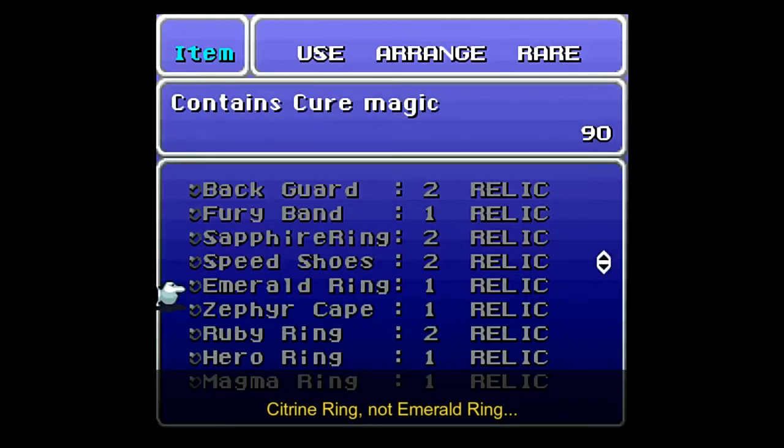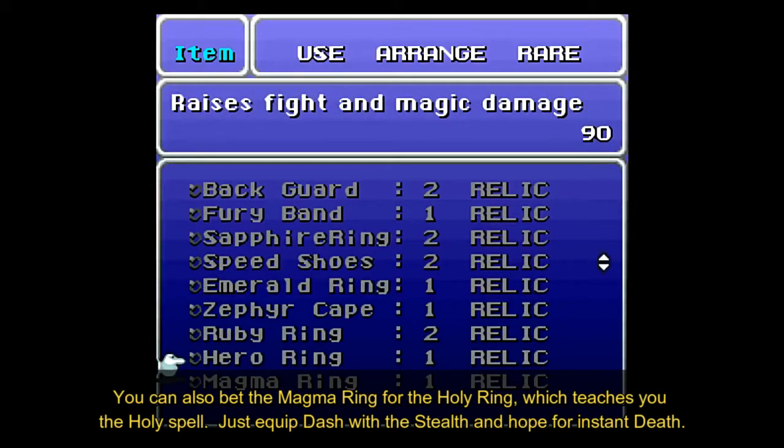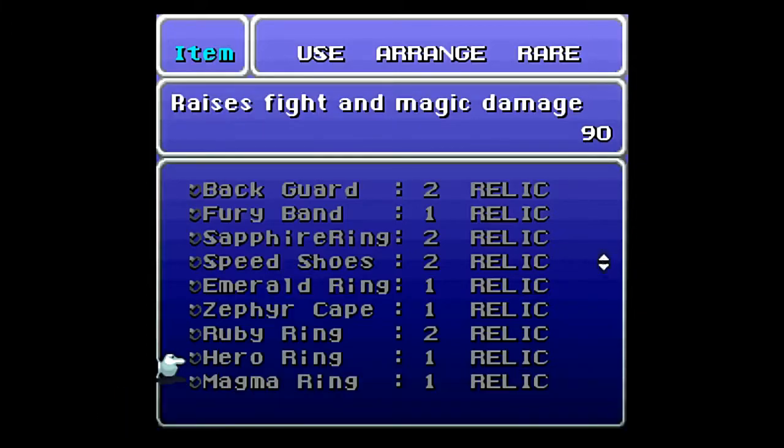Right now it is not against that Dark Chimera. Now, another thing you can do against that Dark Chimera is bet the Hero Ring and get a ribbon, but I don't find that to be especially necessary at this point. I mean, ribbon actually is really useful for the next dungeon, as it turns out, but so is the Peace Ring.